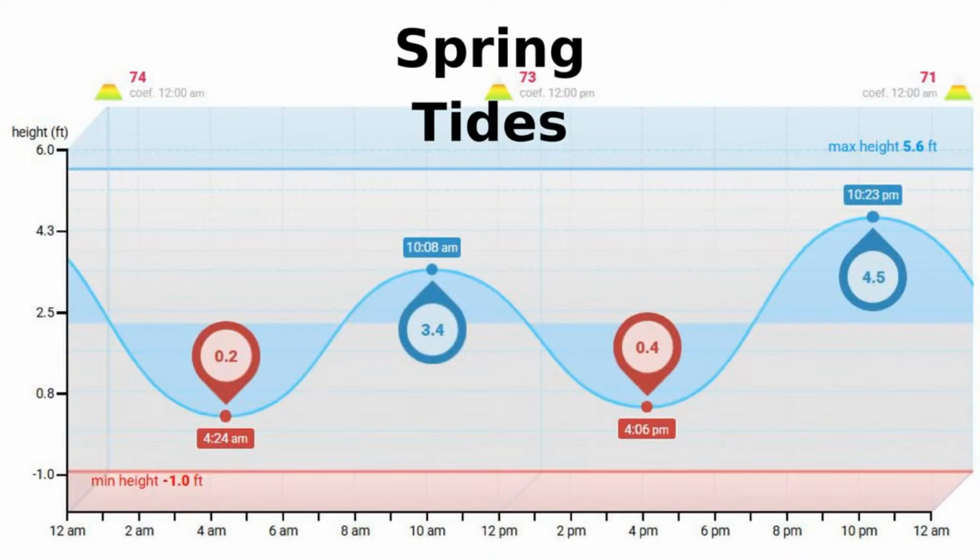And if you ever look at the different charts that predict when the fish are going to be biting, it's typically going to be in that range where the water's really moving, because it brings the food directly into the ambush predators, and they can set up and wait for it. It sweeps them to a predictable place. So that's what a spring tide looks like.